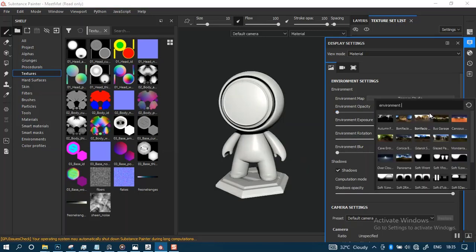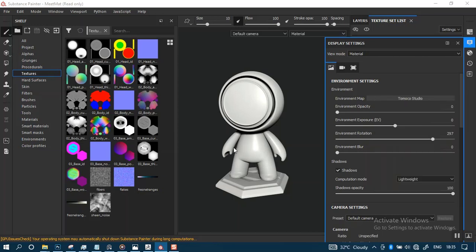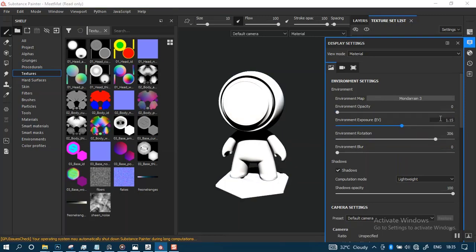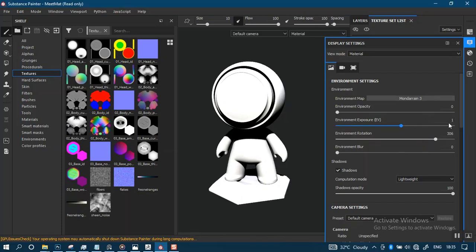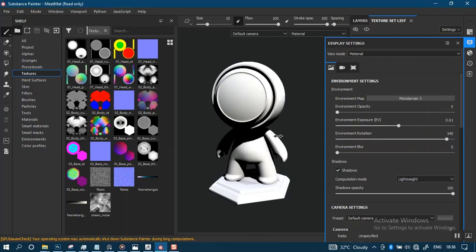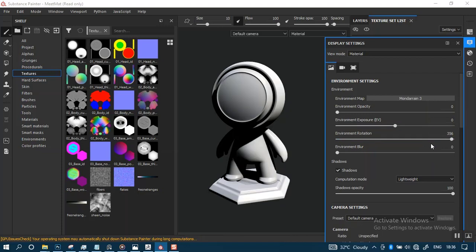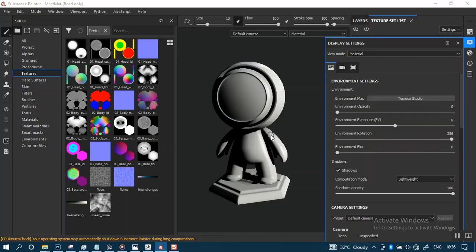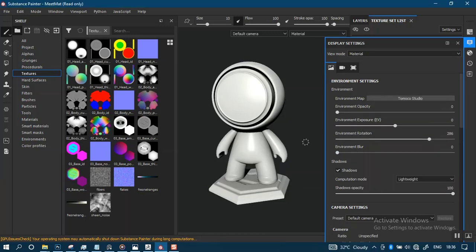Then we can come into this environment map and actually use another type of environment in here. So you can actually kind of play with the environment settings. You can also increase the brightness of that environment. Let me just leave this back at the value of 1, or 0 precisely. So I'm going to work with the same material that was in there before, the Tomapo Studio.